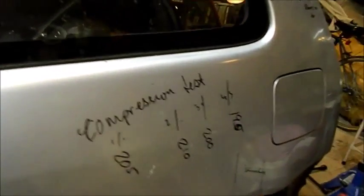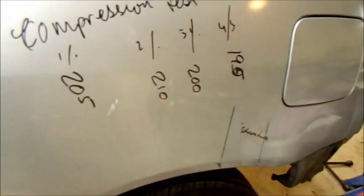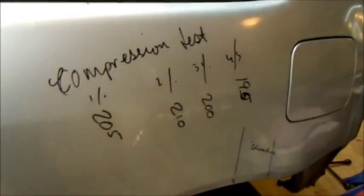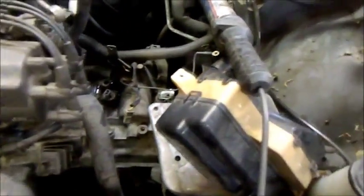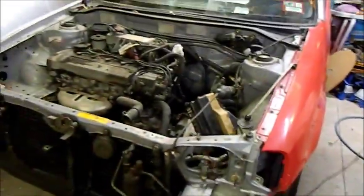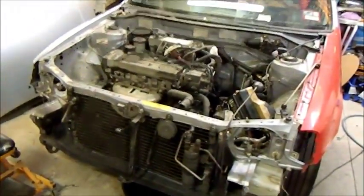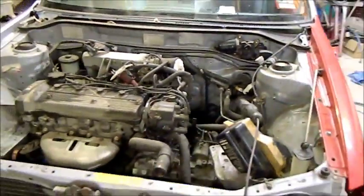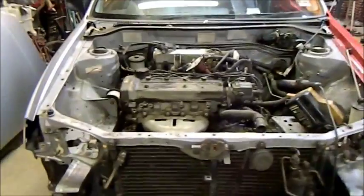There's the results of a compression test I did on the motor, all between 195 and 210, which means it's absolutely brilliant. And the oil's in really, really good condition. The compression's really good, and of course the thing was leaking coolant down there. You can still see a bit of it down there. So it has got a bypass hose issue. So Charlie's been pulling all this apart. It's experience for him. But all things considered, I thought I paid too much for this car at $470, but it actually looks like it was a pretty good buy.